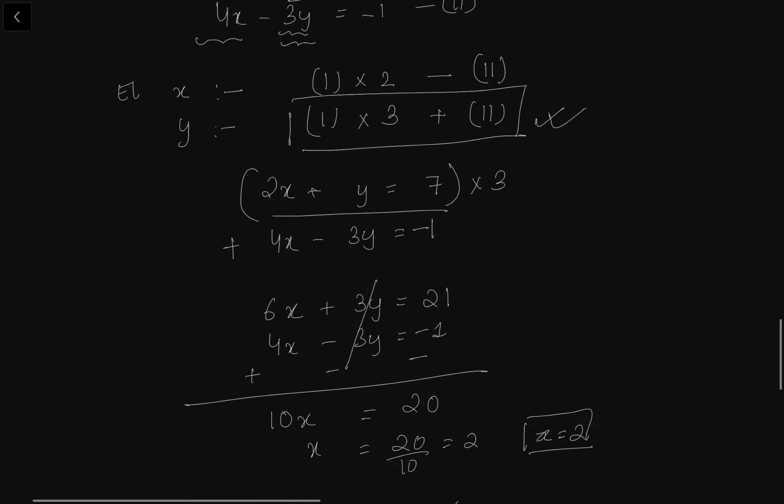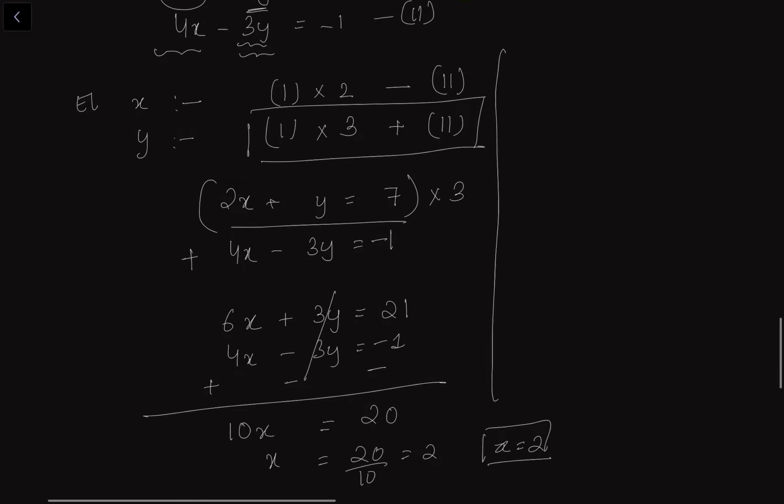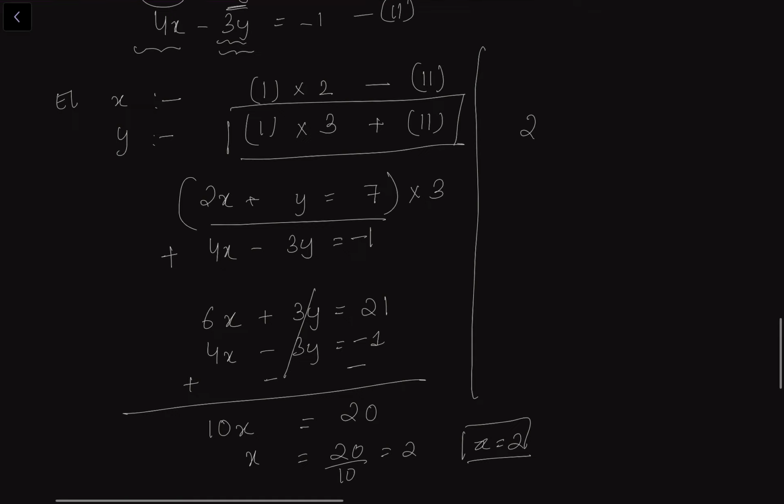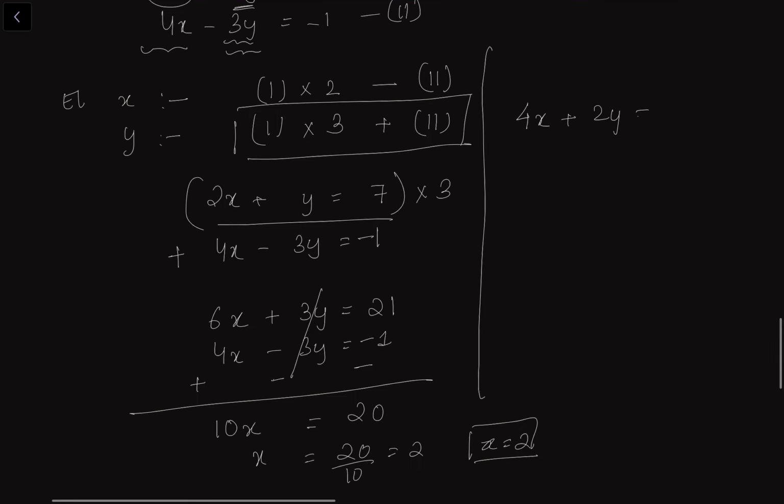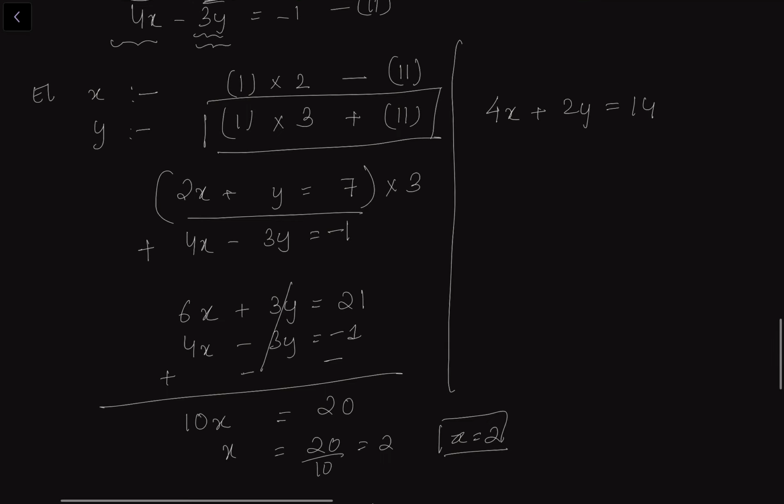Now if you had chosen to subtract, I will demonstrate that one for you as well, so that you do not have any doubts. So the first equation I will multiply by 2. So it's 2x plus y equal to 7. I will multiply it by 2. So 2x becomes 4x plus 2y equal to 14. Just simply multiplying it by 2. And then the next equation stays as it is, 4x minus 3y equal to minus 1. And then the sign changes because I'm subtracting here.